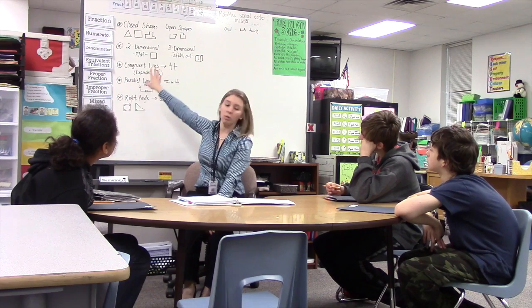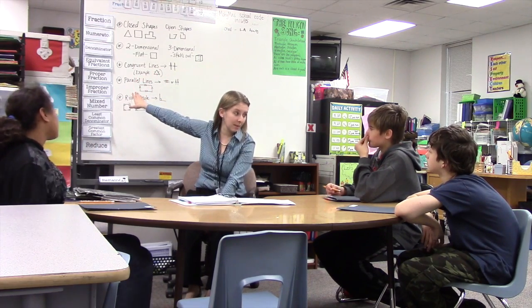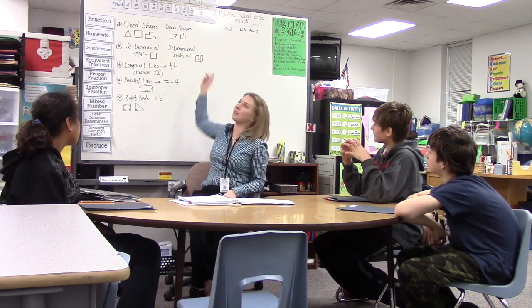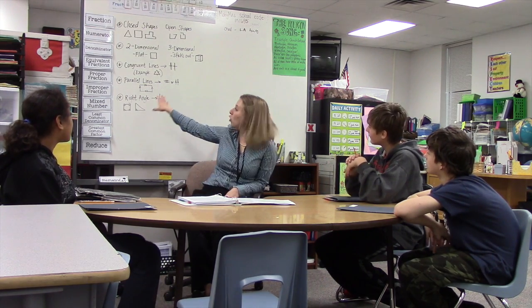Polygons also, we said, were two-dimensional. What does that mean, David? Flat. Flat. And three-dimensional sticks out. Exactly. So I tried to draw something that was 3D. That actually looks kind of cool. A cube. Yeah. It looks like a pool. Like you would hold it. It looks like an open pool. Yeah. Or a pool. Then next we have congruent lines.